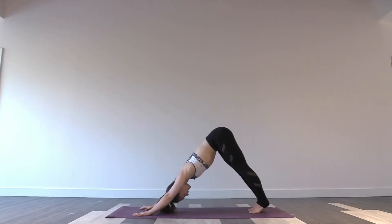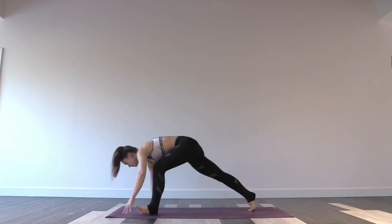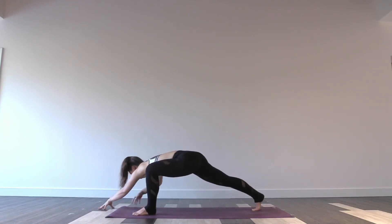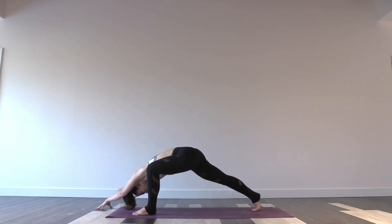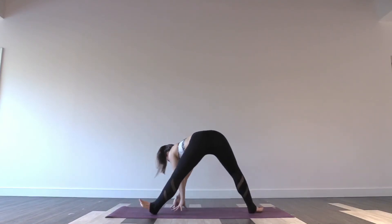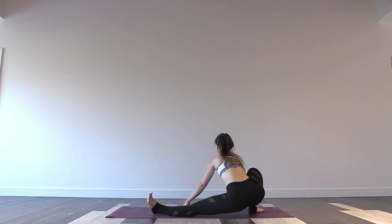Other side. Inhale, lift your left leg up. Exhale, step your foot forward — fingertips inside of your front foot. Exhale, lunging lizard — hands off the top right. Hips again are square, strong and stable. Inhale, walk your hands in. Exhale, pivot to the right. Skandasana — right knee bends. Heel can lift if need be.